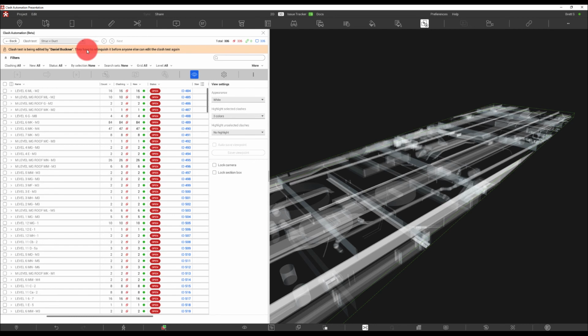So hopefully this informs everyone a little bit about the check-in, check-out sequence. We feel this is important because during the beta period, we often saw people who said, I can't change anything. And there is a reason why this process is in place, based on the way that we are collaborating through the cloud.